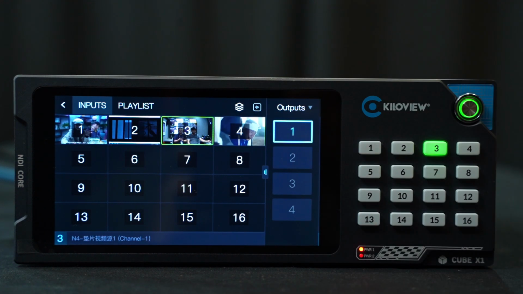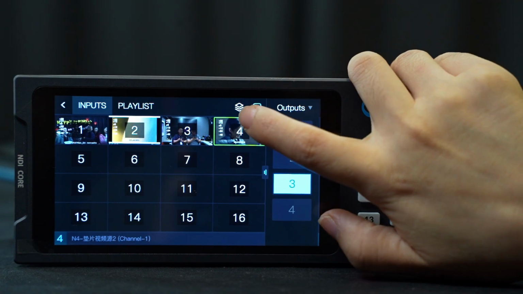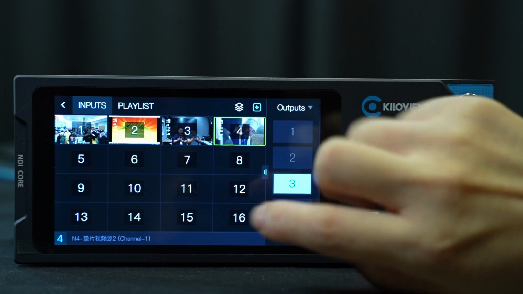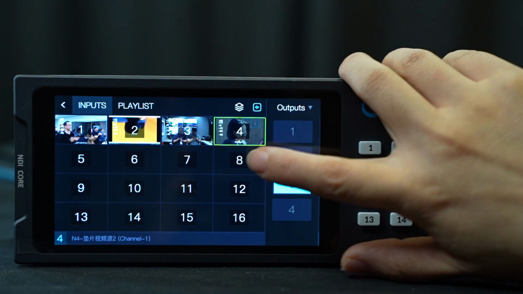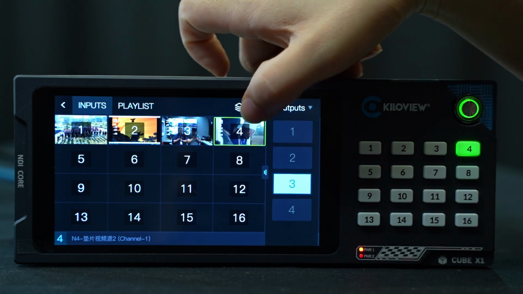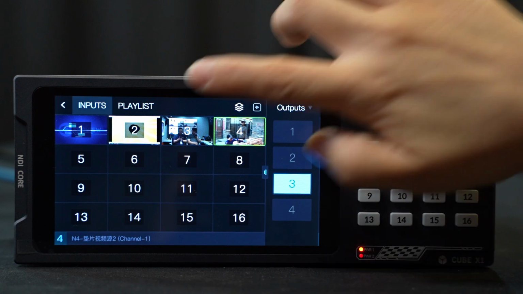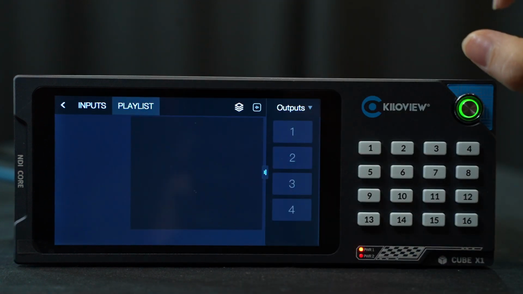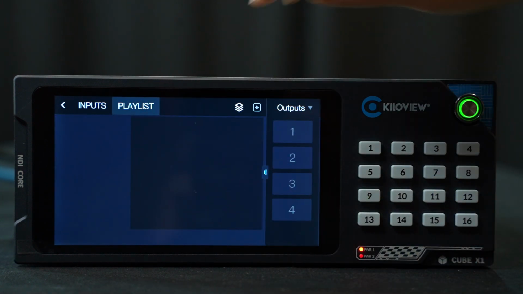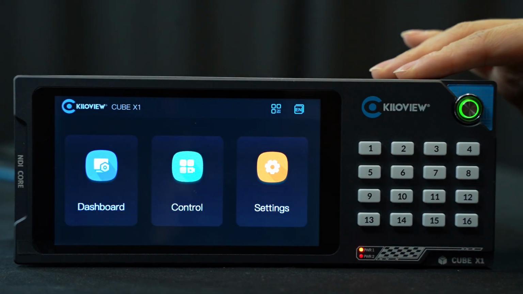At the same time, you can see there is a small button for the audio. If we choose this, probably it's not very clear, but we will also show you the view meter and all that information. Here, there is also a menu with the playlist. We can easily add the playlist on our web UI. Probably later I can also show you.